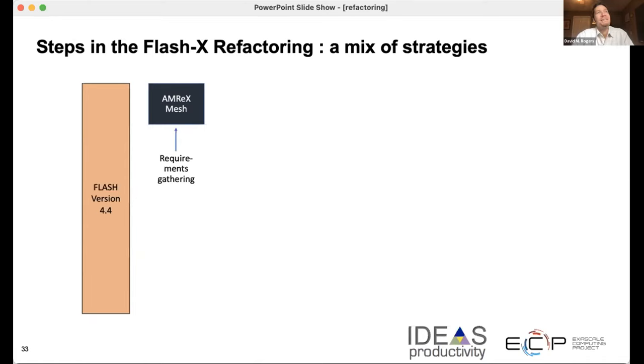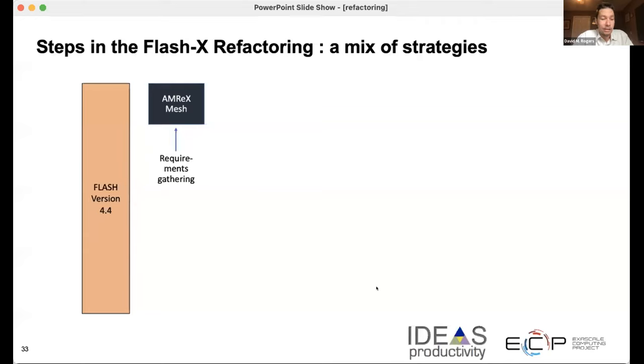Now you've decided you have a great idea of how your code's going to be refactored, but you're staring at this new library and you're wondering, how do I get my existing library to look like the new library? Or how do I get my code to work with the new library with completely different functionality? So requirements gathering actually became something that took a significant amount of time, just asking what actually needs to change.